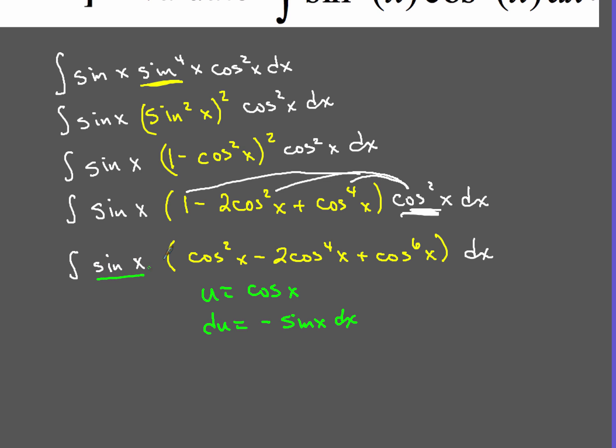Now, we've got the sin of x part right there and the dx, so the only thing we're missing is just a negative. So we're going to add a negative here, but that means we're always going to have a negative on the outside. So now, we've got all the pieces we need. Look how simple this is going to be to integrate. Go ahead and rewrite everything now in terms of u.